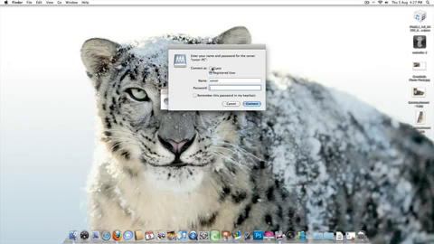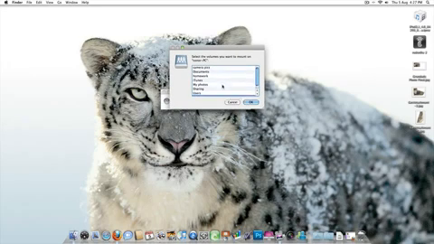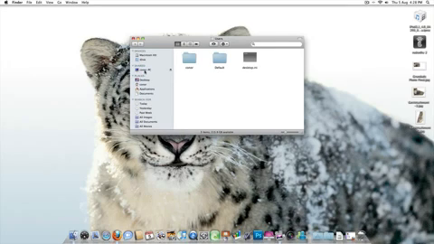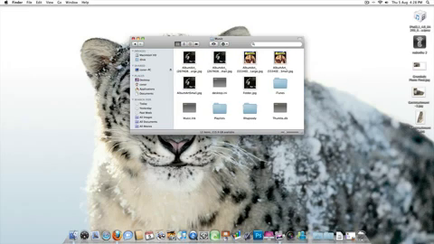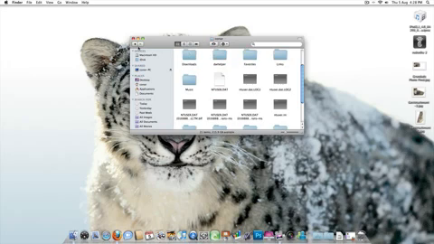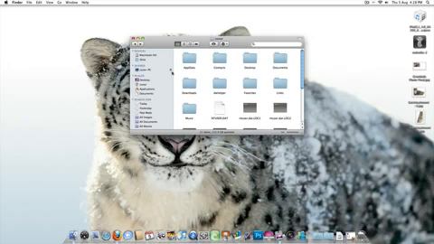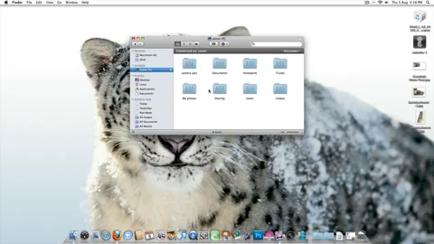Now, it might ask you for the password, don't click Guest, okay? Click Registered User and then click OK. So this is all the files I've decided to share from my PC. Got my camera pics, my documents, my homework, my iTunes, my photos, sharing, users, and video. Now let's say we want to go into users because that gives me everything. Go on the user. Now we can go into the music, or we can go into the downloads, or whatever you've got. So, click back here to see all the folders that you've shared.